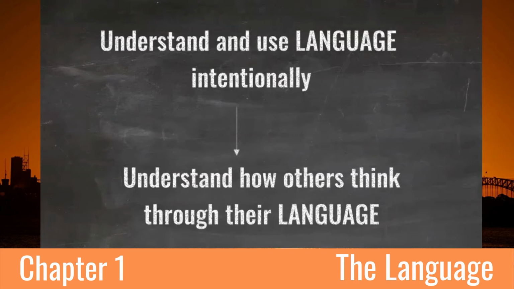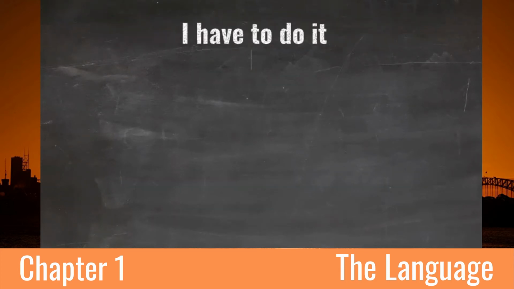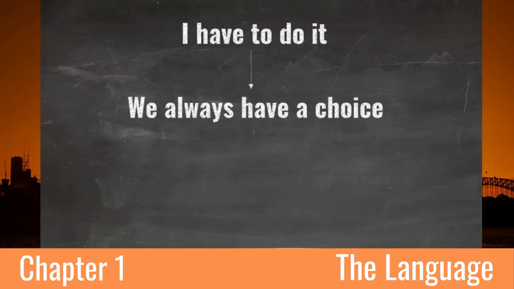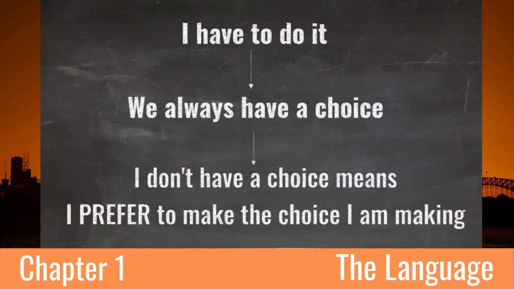Let's say somebody says, I have to go to work. I don't have a choice. I have to do it. We always have a choice. So when a person says, I don't have a choice, they are saying, I prefer to do what I'm going to do. Because if they would stop and think about it, they could stay in bed in the morning, not waking up, not preparing to go to work.